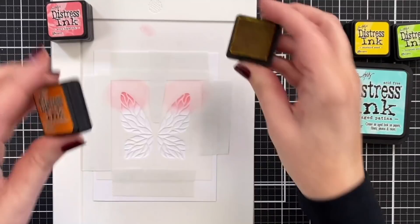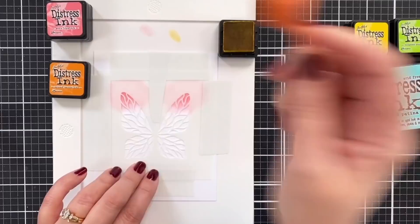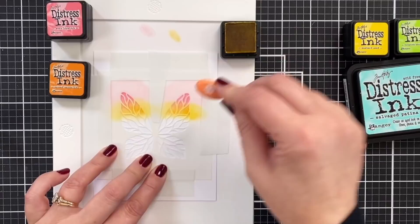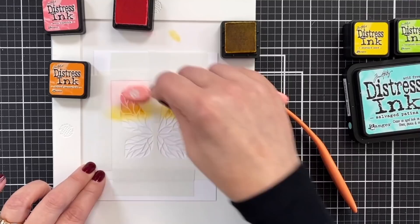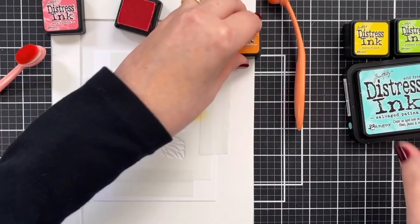Setting that aside, let's go in and grab Spiced Marmalade. The other thing that's kind of cool about this mat is your ink pads don't really move a whole lot if they're on the mat properly, and I kind of like that. So let's bring in Spiced Marmalade — we'll overlap a little. Blend on more color for the butterfly. And I might come back in and do some more bump-ups. In fact, I'm going to open this up right now and just add a little more of that Worn Lipstick and get that overlap transition. They blend so beautifully.